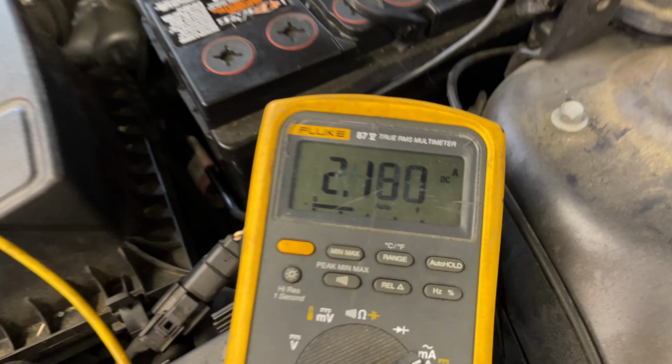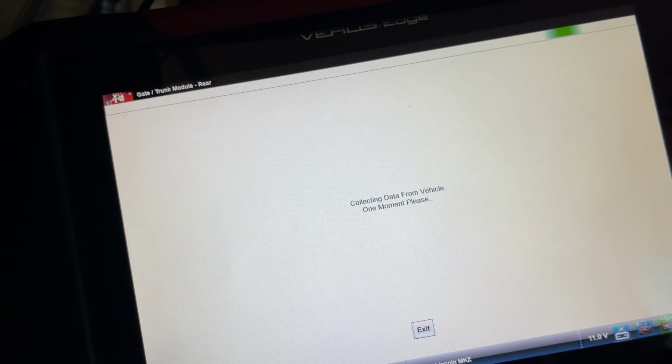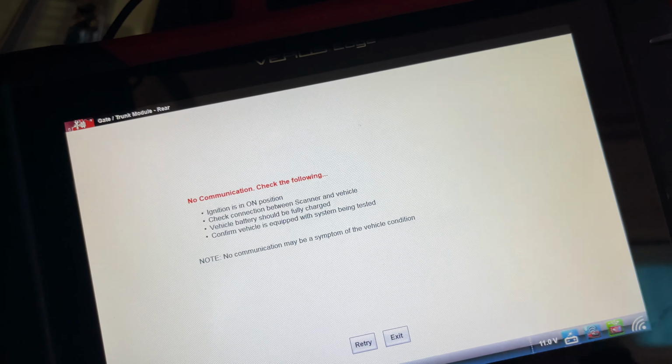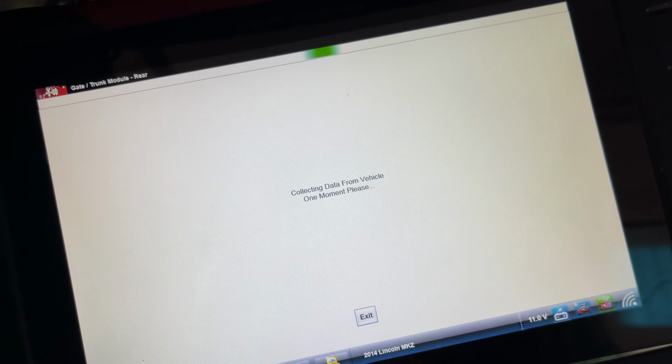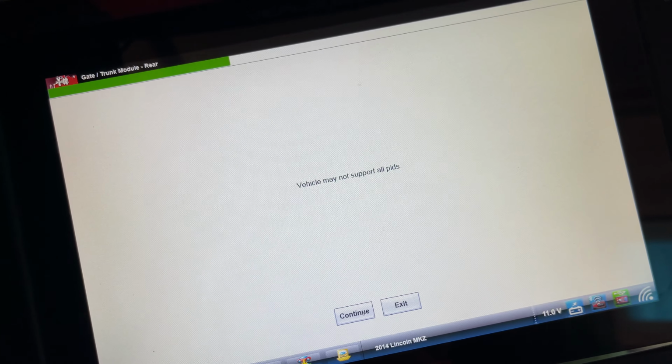And my battery drain has went back up to over 2 amps. I mean, it really is looking like I've got two things causing a battery drain. This one might be pretty tough. So it's still saying I've got no comm to this trunk module, but every now and then, just like right then, it gives me a glimpse of it. Sometimes if I just keep hitting retry, it stays up a little bit longer sometimes. And then see, like that time, straight to no comm.